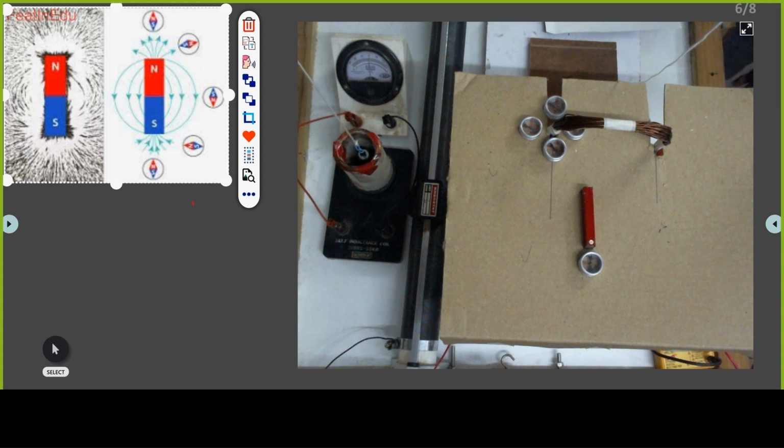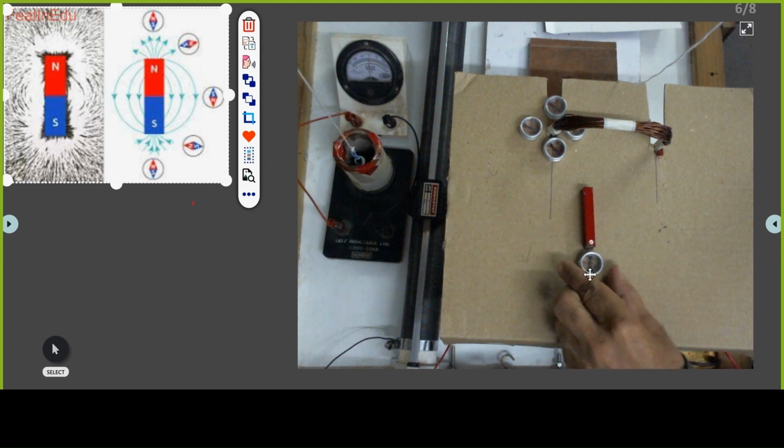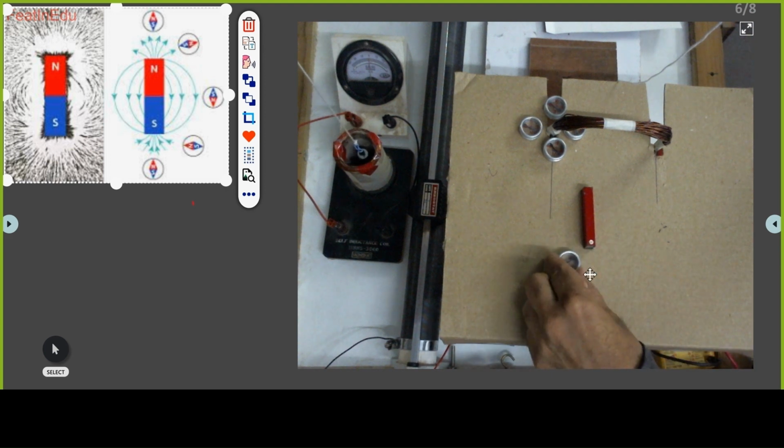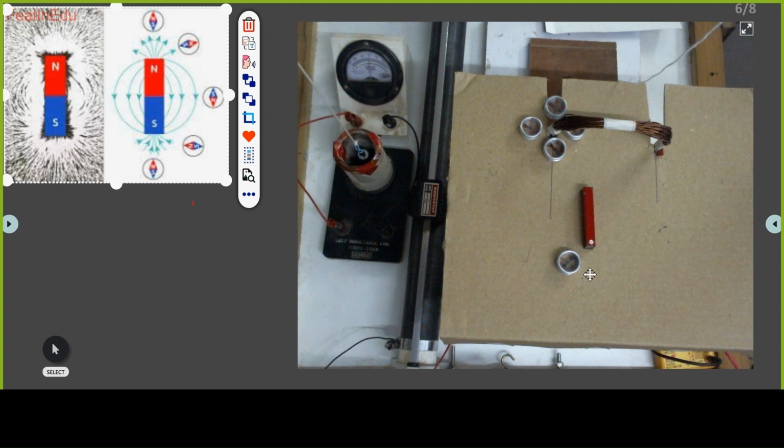So you can see here that this is the magnet. You can see the north pole of the magnet, and the south pole is pointing like this. Don't you see this happening here? Now I will keep it here. Can you see the orientation? Yes, like this. You can see the orientation?